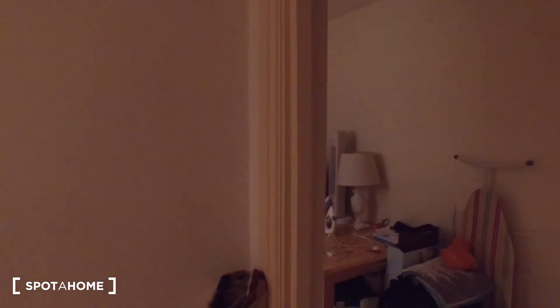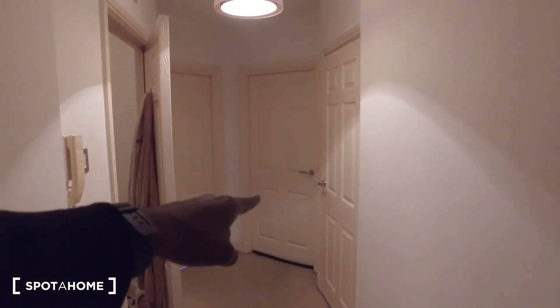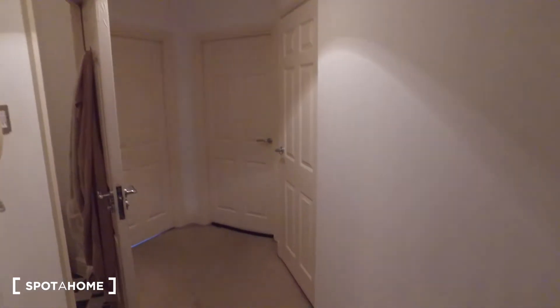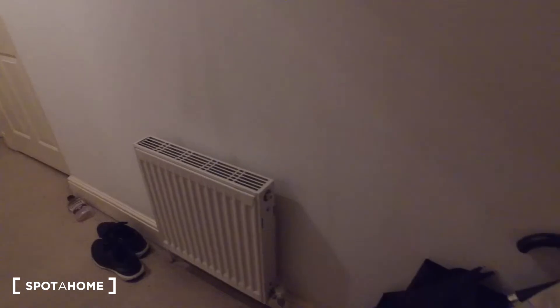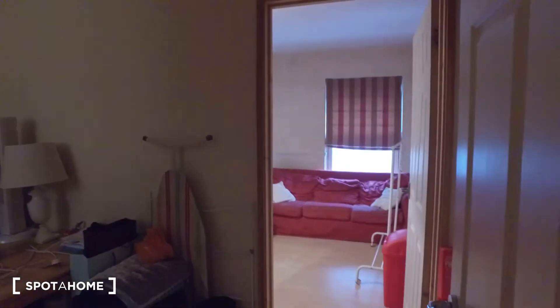So let's see the three-bedroom flat that we're here to see today. As we come inside, we see the front area. We have two bedrooms over here, some storage here. The bathroom is right here, we have a radiator, and in here is the kitchen. And to our right is the bedroom that we will be viewing today.